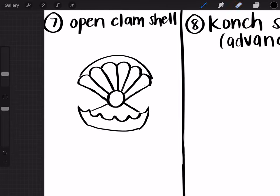Okay, I'm going to go back and fix these lines. All right, so I'm going to start here at this point, and I'm going to curve, but I'm going to curve at an angle, except for the one in the middle, and go like that. And then I will curve that outside line a little bit. Like that. And erase. Actually, I'm going to erase these and redo it for you. Okay. Curve, curve, curve, curve.